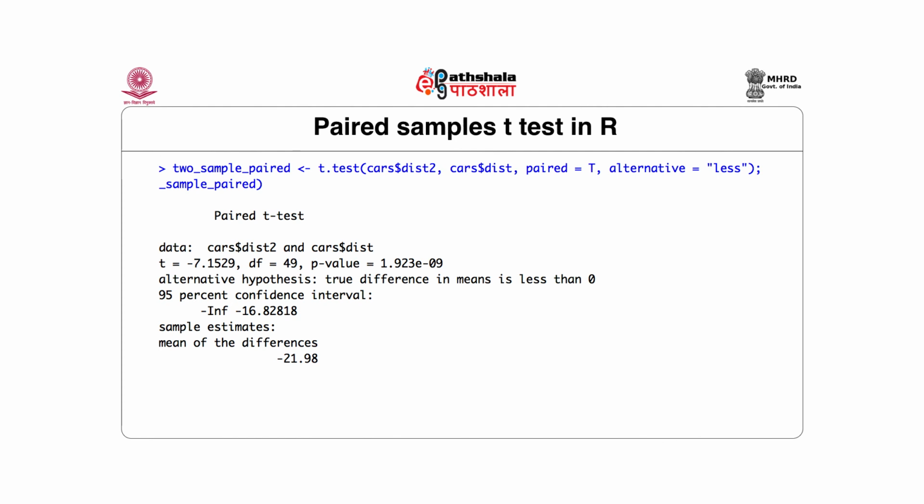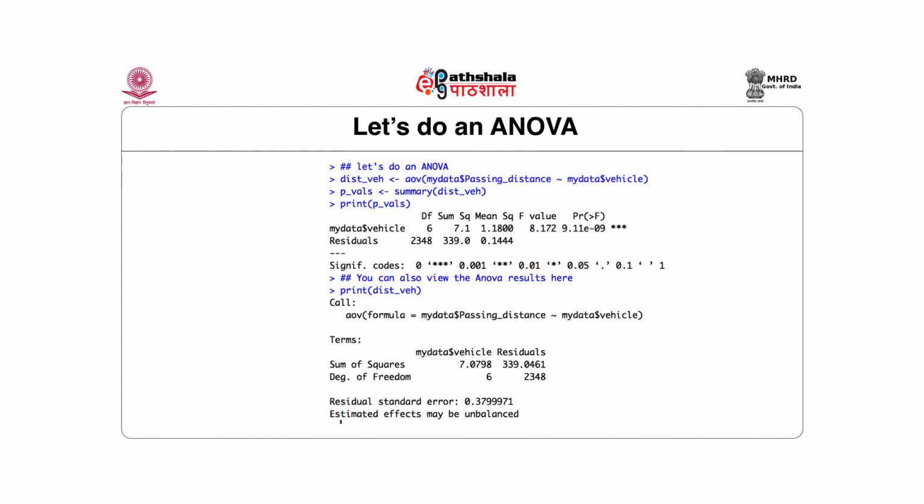The last one that I'm going to show you is that instead of using only two categories of a t-test, we've got more than two categories. So we're going to run an ANOVA. And here we're going to say, the passing distance by the vehicle type. And you can see that when we do this, maybe if the vehicle is big, then your passing distance is going to be farther out. If the vehicle is a small size vehicle, then you may have a closer passing distance. That's sort of an idea.